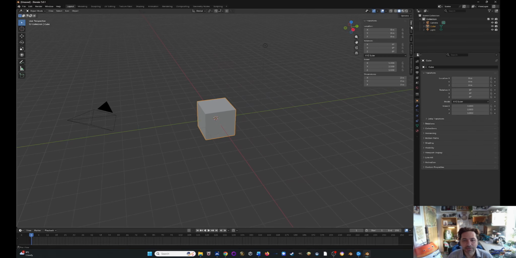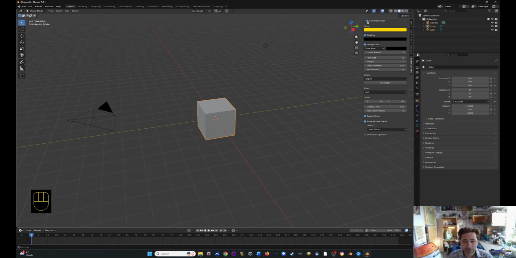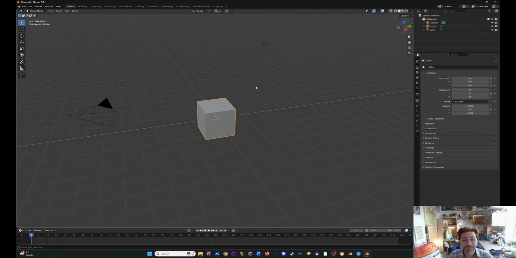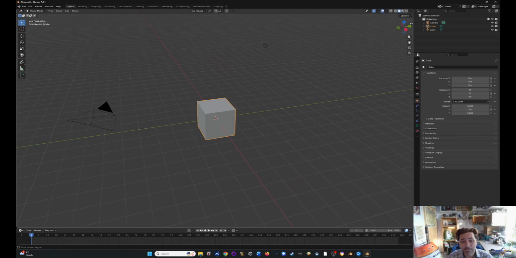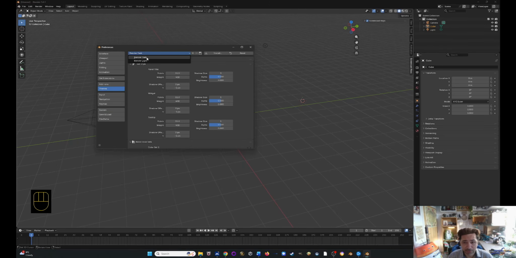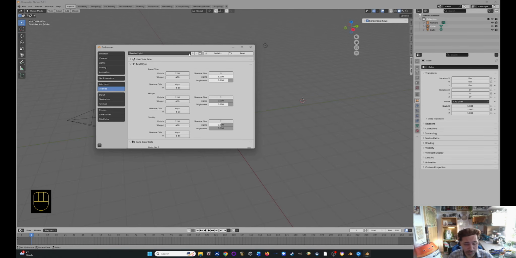Now, before we do anything, we'll have to set preferences. This is something you'd have to do exactly at the beginning because everything you do later on might be influenced by these preferences. If you don't do it properly the first time, you won't be able to learn how to use it. So click Edit, Preferences at the top, and we are in the Preferences window. First of all, Themes. Click Themes, select Dark. This reduces eye strain, in my experience.